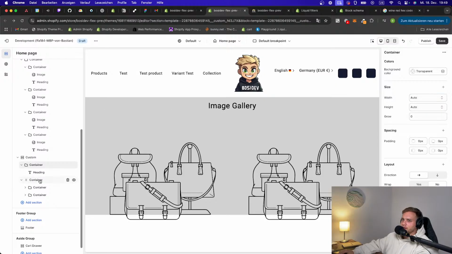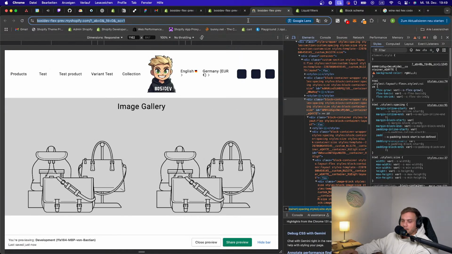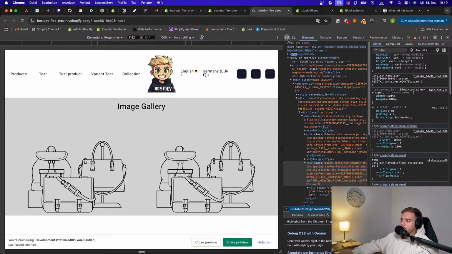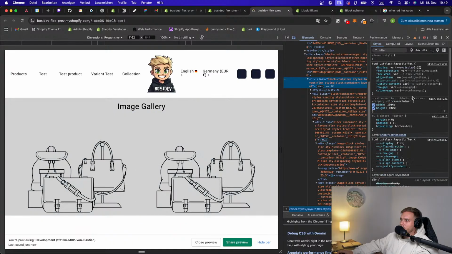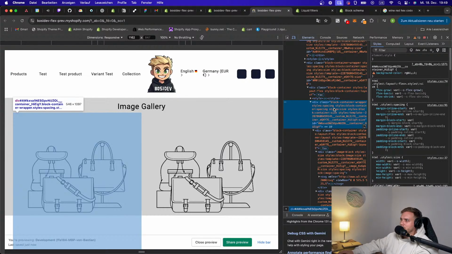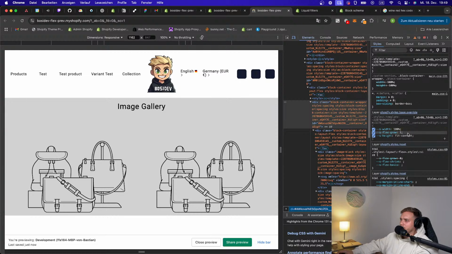Oh wait, this auto. Block container wrapper, come on. So this with this 1%.